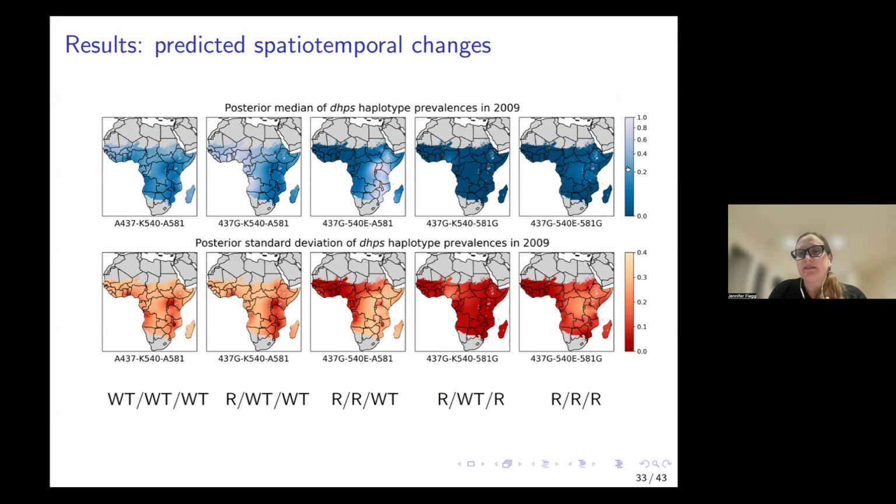This is just for 5 of the haplotypes. I'm not going to show you all 8 because the other 3 are boring in that they're always 0 and stay near 0. If you look closely, you'll see the most change in this particular mutation over the 20-year period, because that's the addition of the 540 marker coming into the haplotype. This is the addition of that marker, which I was showing the maps of where it's reaching those thresholds over time. So that's the one that's changed the most. The top row is showing the median, and the bottom row is showing uncertainty.